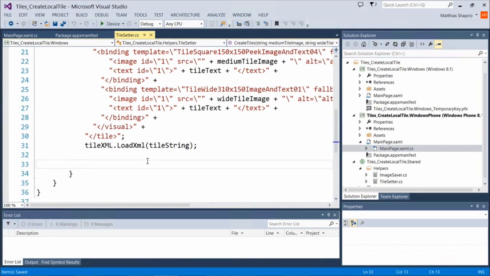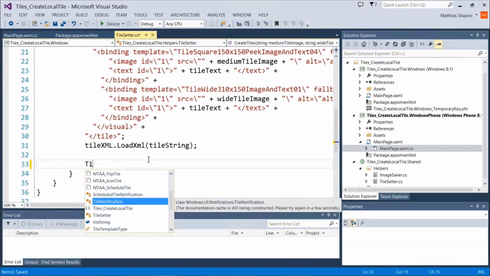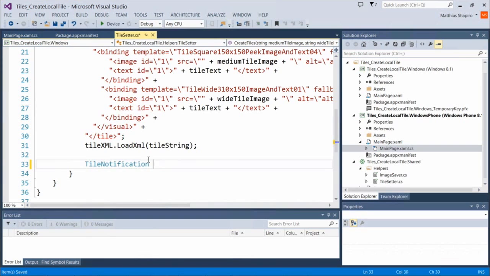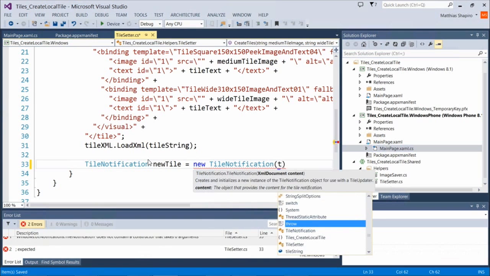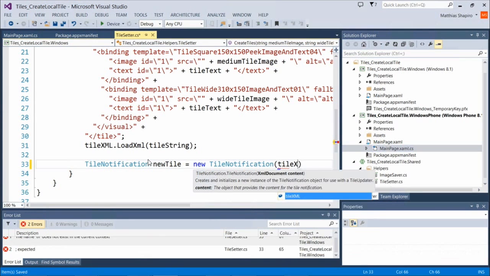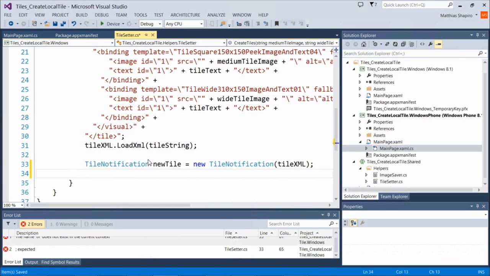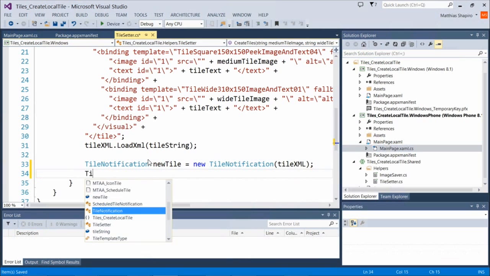And then it loads all that XML up. And then we need to add our tile notification. New tile notification, tile XML. There it is. We'll do our tile updater.